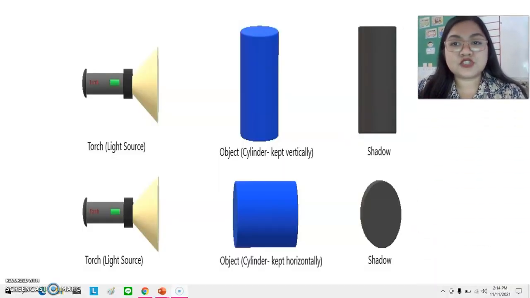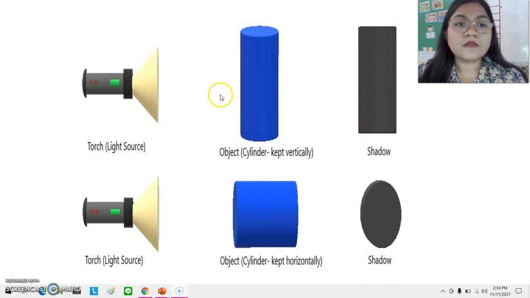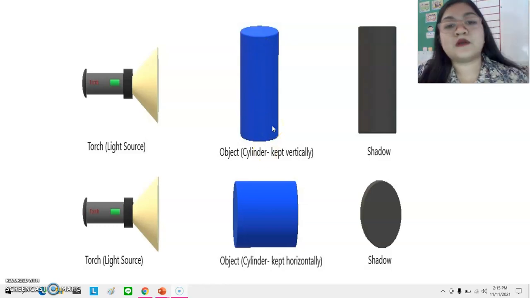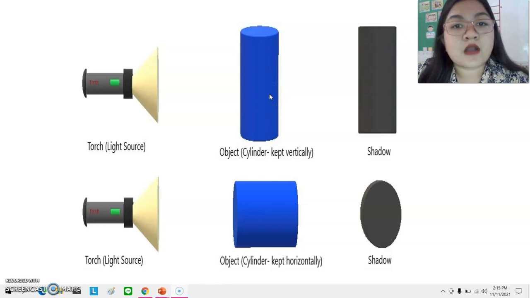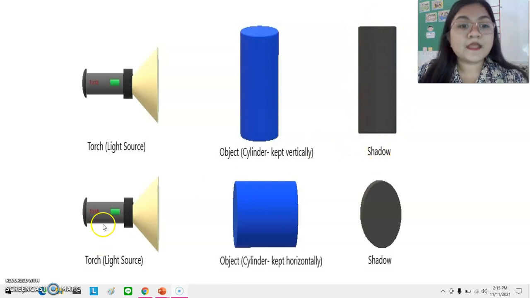So next we have shape and position. It says that the shape of the shadow changes because of the position of the object. So for example, in this picture, we have the torch, the object, and their shadow. When the object is positioned upward, the shape of the shadow is rectangle.